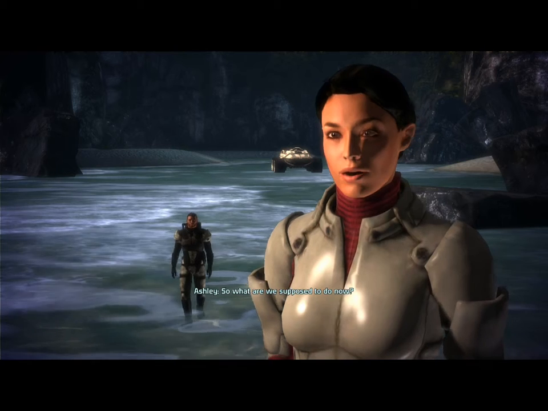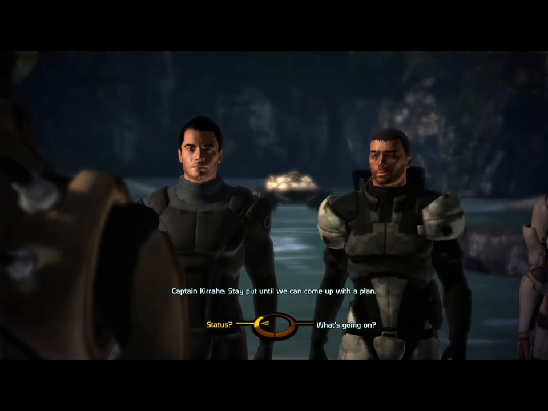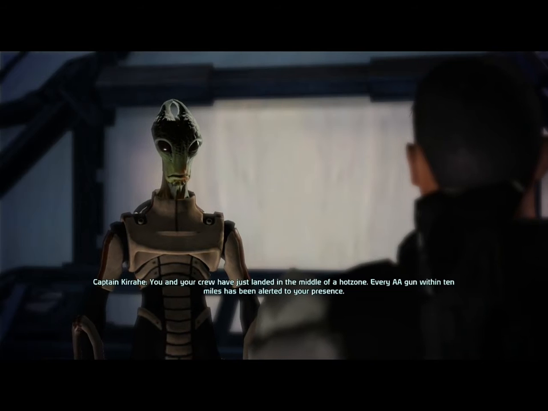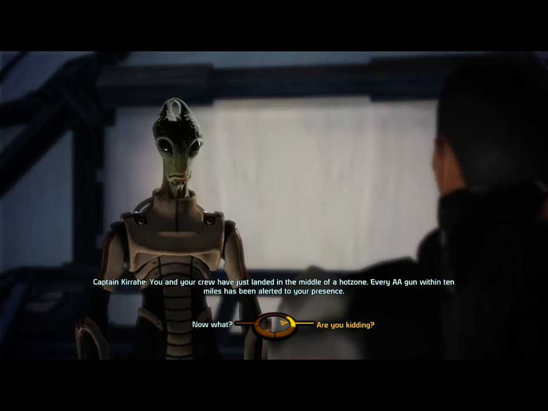So what are we supposed to do now? Stay put until we can come up Captain with a plan. Captain Kirihi. Are you in charge here? What's the situation? I'm Captain Kirihi, 3rd Infiltration Regiment STG. You and your crew have just landed in the regiment? Middle of a hot zone. Every AA gun within 10 miles has been alerted to your presence.